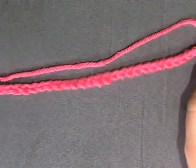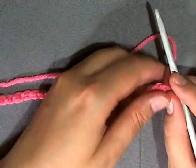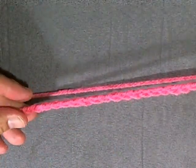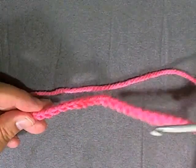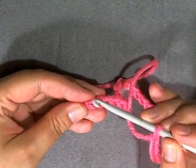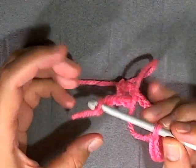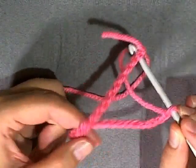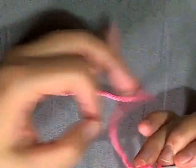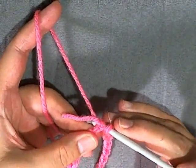So what you do is you lay your chain flat. Make sure you can follow it down with your thumb like this, just to make sure that the chain is not twisted. And when you get to the end, you want to put your hook into the single loop at the top, leaving you 2 loops on the other side. And then whenever you turn your chain like this to form your ring, your 2 loops will end up at the top.